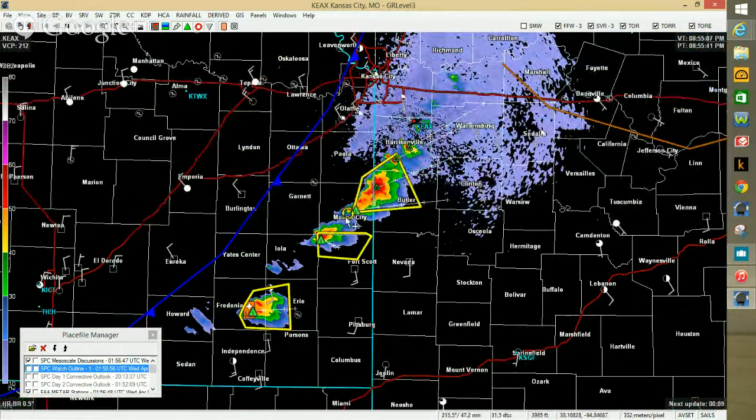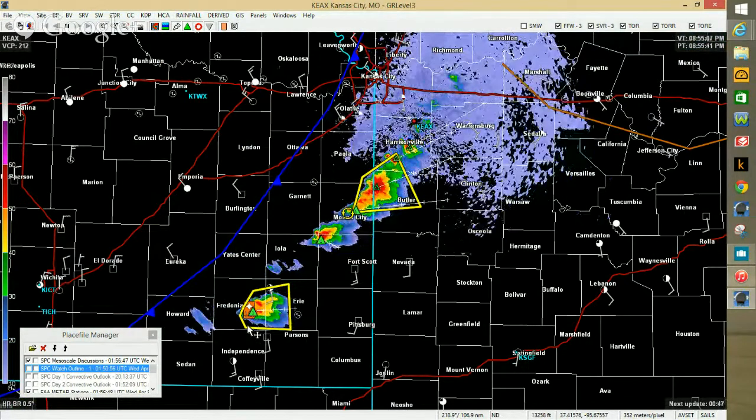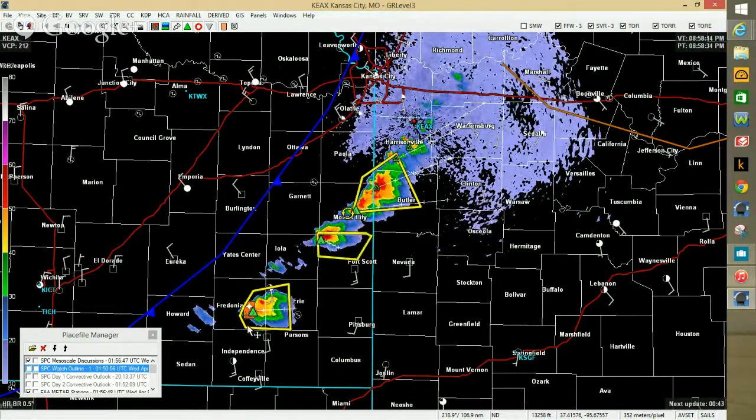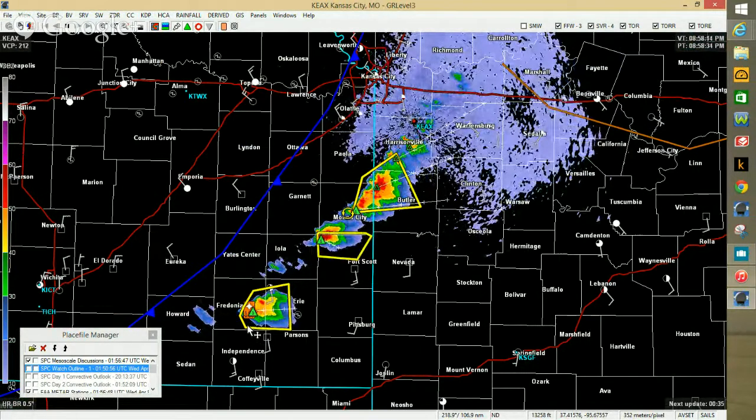But notice how these storms are, there is 1, 2, 3, 4 of them, but they're decent storms. They're putting down hail. This is what I expect tomorrow afternoon, coming off of the dry line in central Kansas: 3 or 4 storms that mean business. As that cap breaks later in the afternoon, and the features continue to move to the north and east, I expect the thunderstorms to grow to the north and east as well, and to expand in coverage.